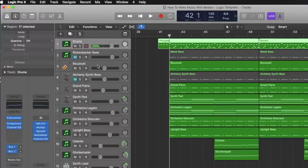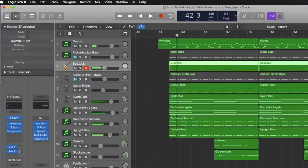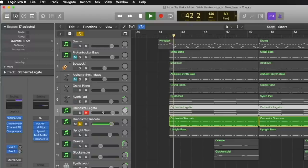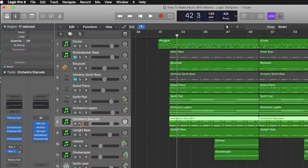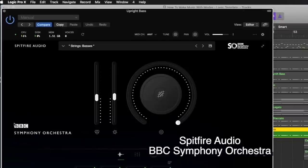Moving on to the bass, I'm using a number of different sounds for the bass. You've got a bouzouki. Also have a grand piano hitting some really low notes. What else? I've got an orchestral patch here, and this is the Vienna Symphonic Library, their Smart Orchestra that I'm using for the plugin. And the last thing I'm using is an upright bass, and this is courtesy of the BBC Symphony Orchestra.